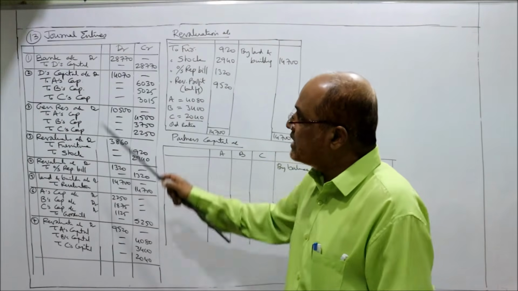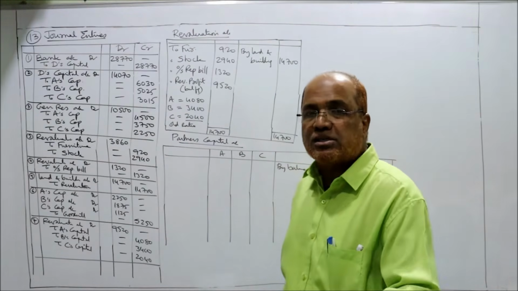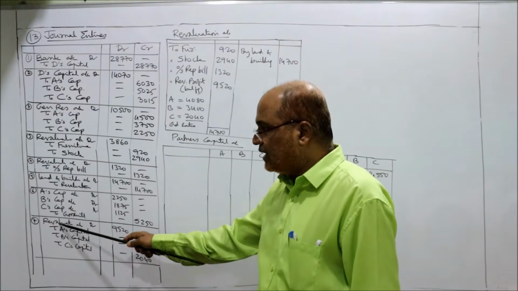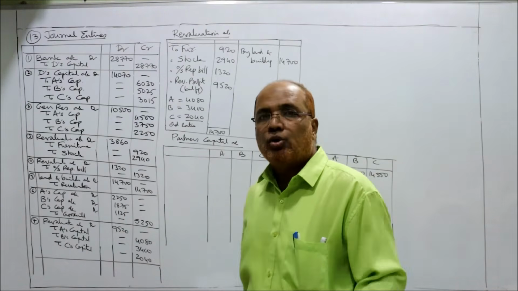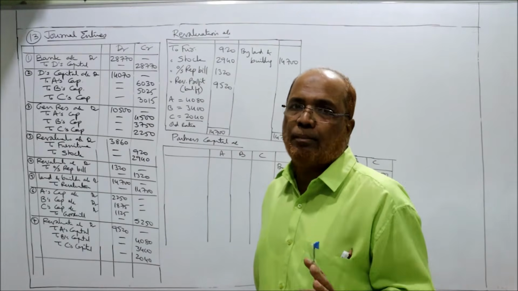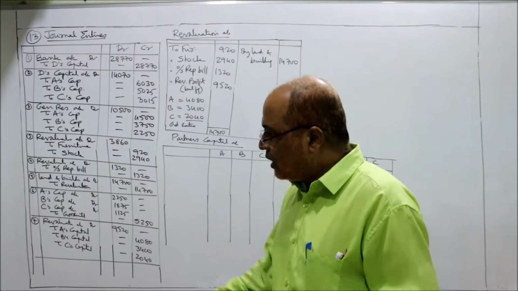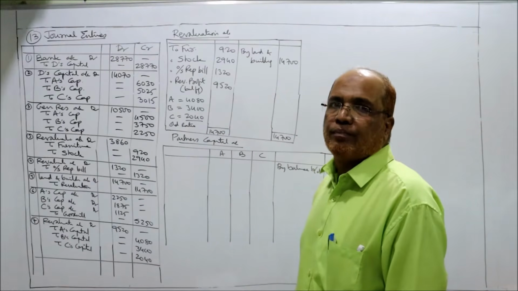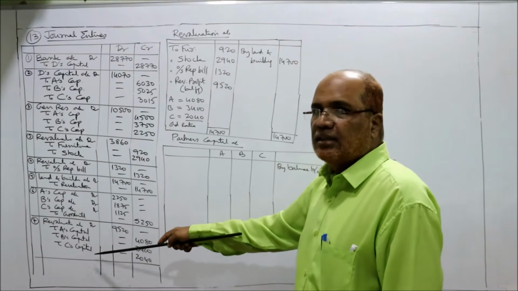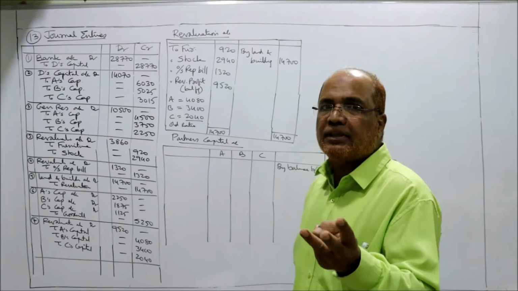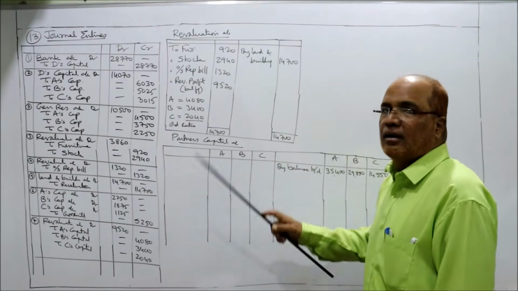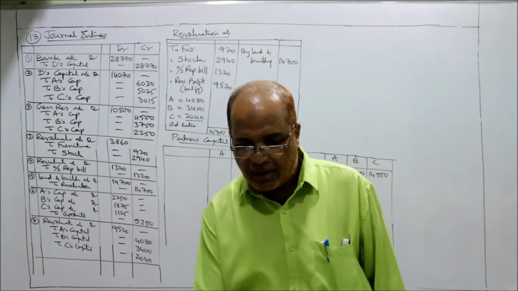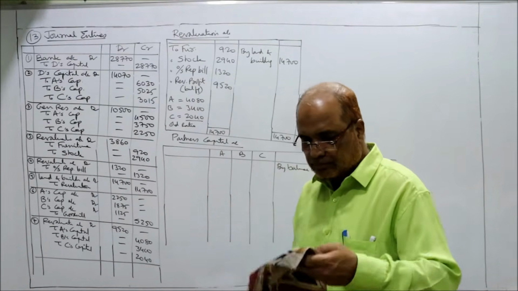Now take a pause and copy down these entries because we have to pass some more entries. After this seventh entry, three more entries will come. So you have to leave 3 more entries gap, then you prepare the revaluation account. Pass these entries, then leave 3 entries gap, then after that you have to make the revaluation account because 3 more entries will come after making calculations.